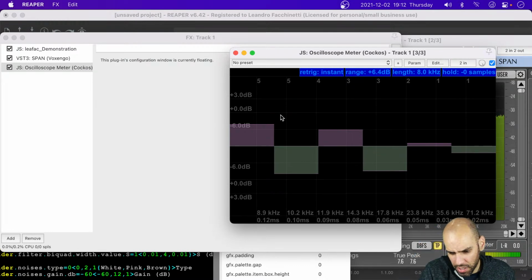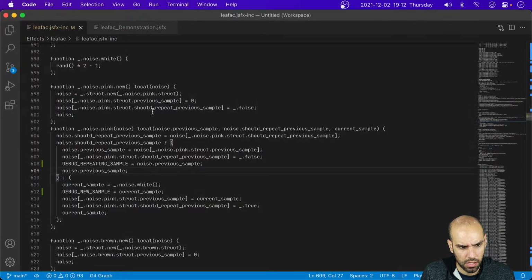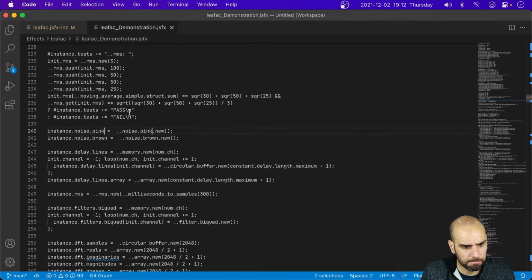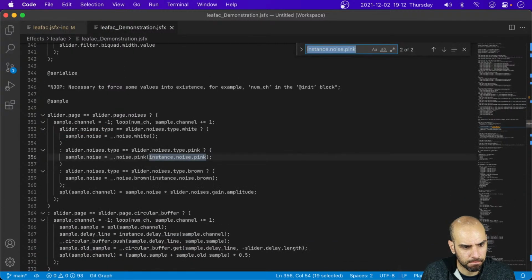And there is something weird that is happening. I see only 1 channel. It seems like both channels are completely correlated, and that is not what was supposed to happen. Or is it? How are we using this? Oh, hanging there.